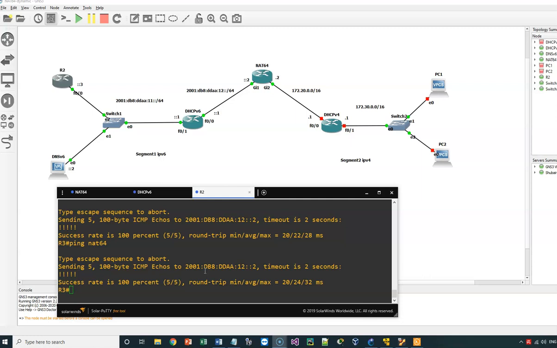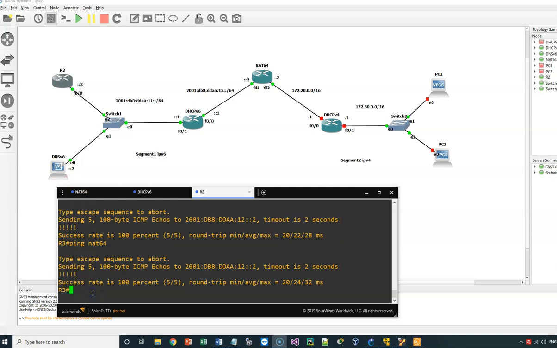You remember in the last lesson we completed the configuration of NAT64, DHCP and R2 routers, and now the network has connectivity and the DNS64 is working properly.